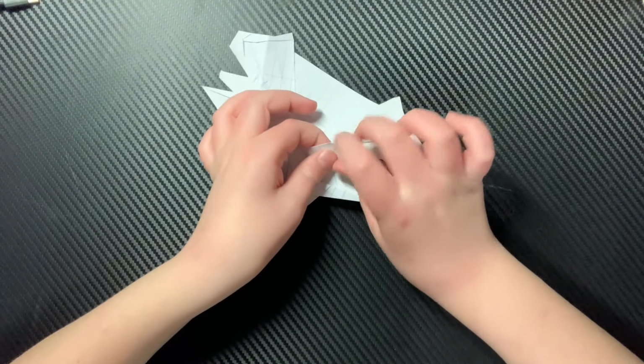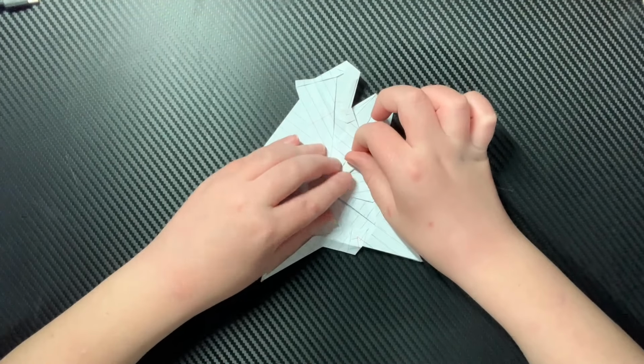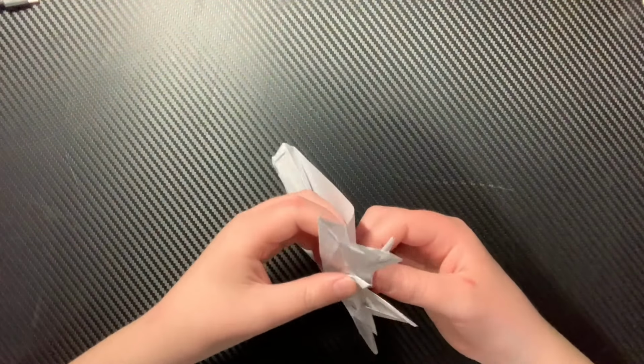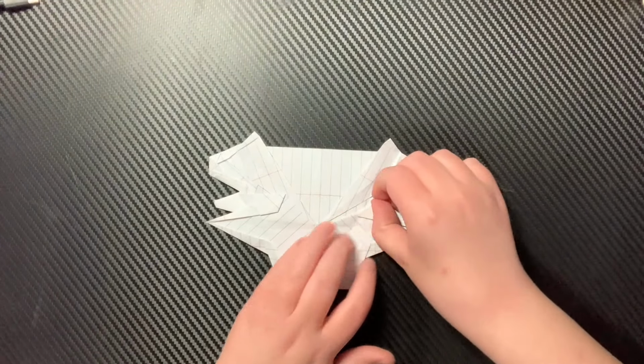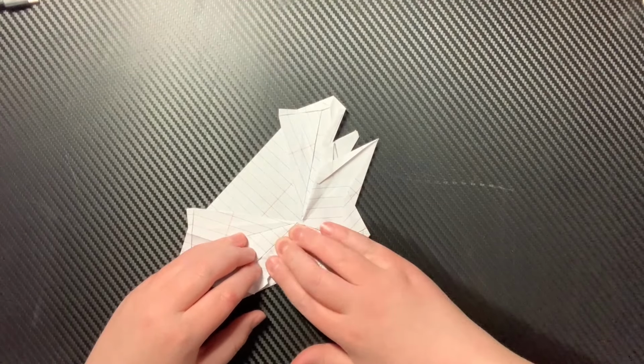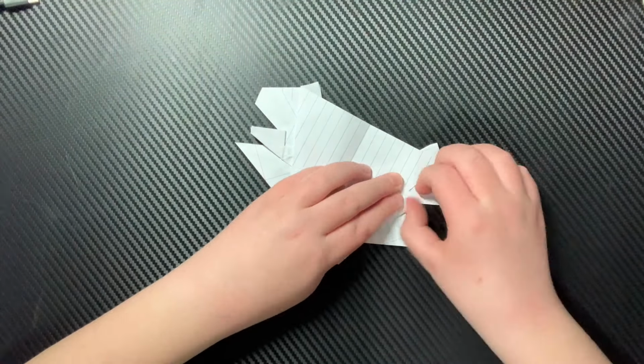And now one thing I forgot, but I cut it so that it's in the right spot, is you want to fold this edge just to that crease. Don't really want to unfold too much, otherwise it gets kind of hard to refold, but you want to mountain fold it. Now you can fold this edge like that. And you can do that to this side too. Want to make sure that this comes to a point.